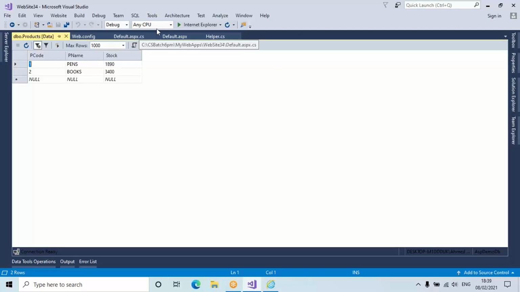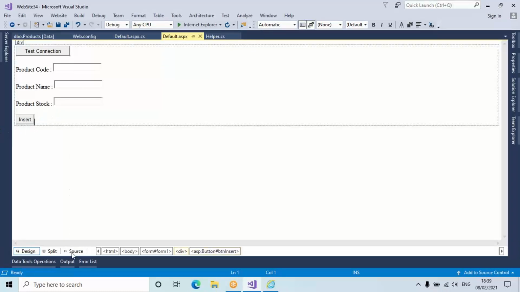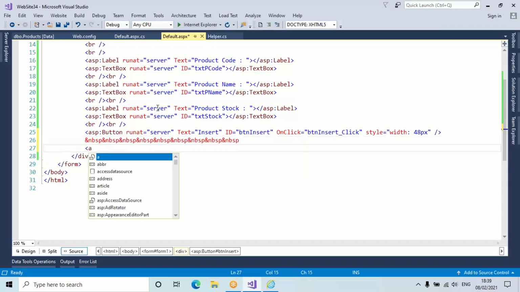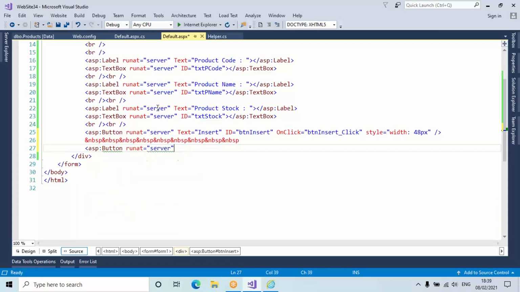I'll directly go with the search operation. Okay. To search data, ASP button, run at server, text equal to search, ID equal to btn search.